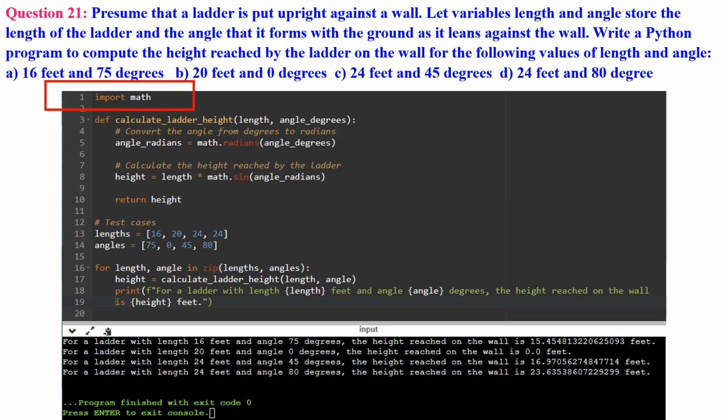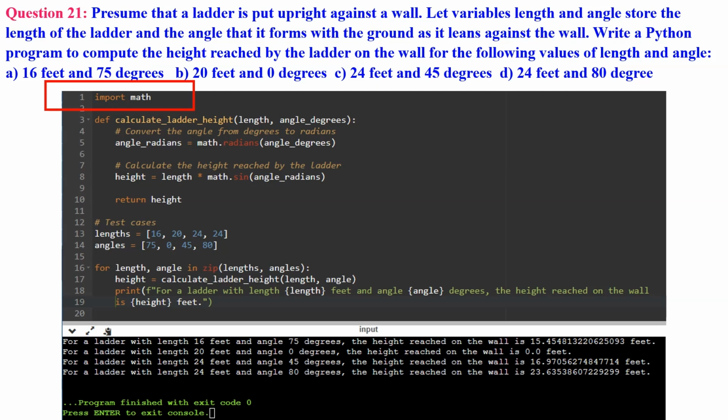In this Python program, we are importing the math module. The math module in Python provides various mathematical functions and constants that are not available by default. It contains a wide range of functions, including trigonometric, logarithmic, exponential, and other mathematical operations.